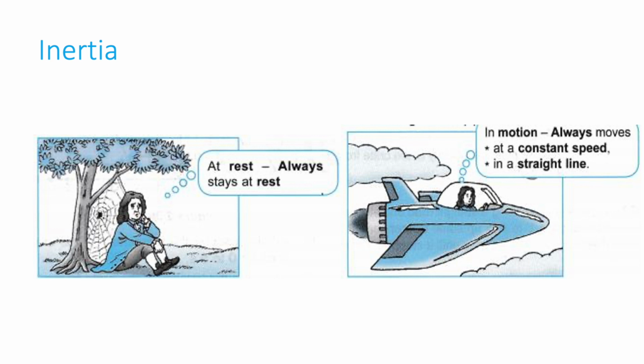We can observe inertia of rest in day-to-day life. If an object is at rest, it remains in that state. But it is difficult to observe inertia of motion. Earth attracts all objects towards its center. So if you throw an object with a velocity, then due to the gravitational force of Earth, it will fall to the ground. But if there is no gravitational force by Earth, Sun, and other planets, and you throw an object into space, it will continue that state of motion along a straight path.